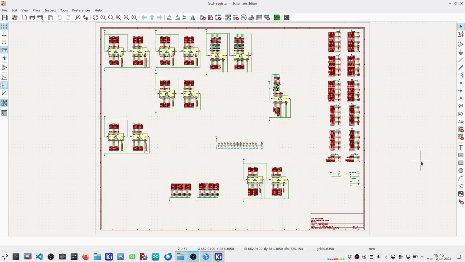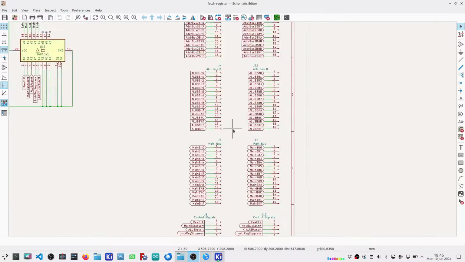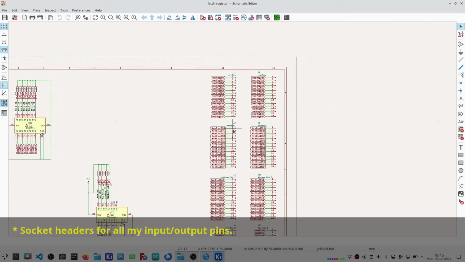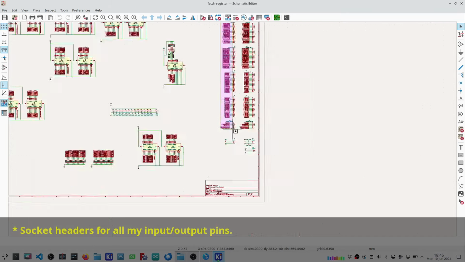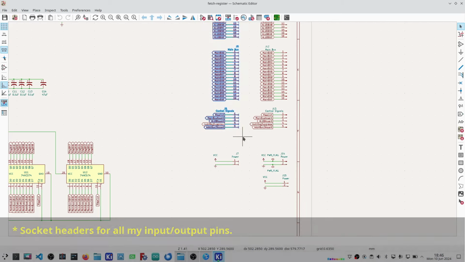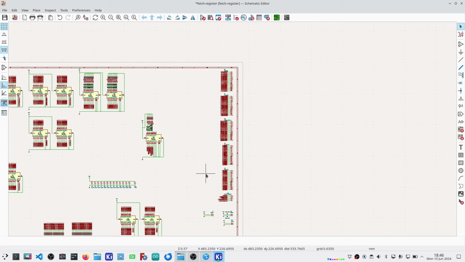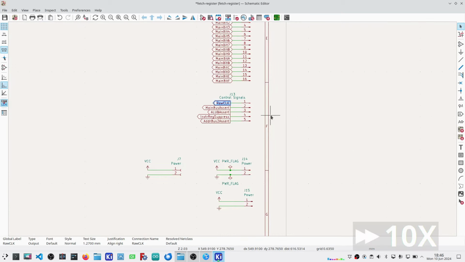Here's the schematic for the current fetch register. It needs to be pruned down a little bit and cleaned up a little bit, and I believe I'm going to end up with a slightly simpler circuit, but we need to start by taking care of some of the things that need to go away here. For example, I had put sockets on everything, and the reality is I don't need those sockets. I thought it was going to be a little bit easier for testing to have the sockets available. I've since realized differently. I have several control signals that need to be brought in, and so I want to take a minute and look at those.